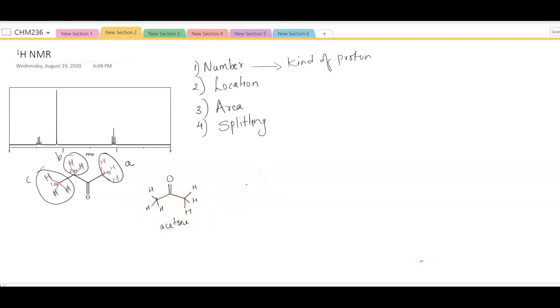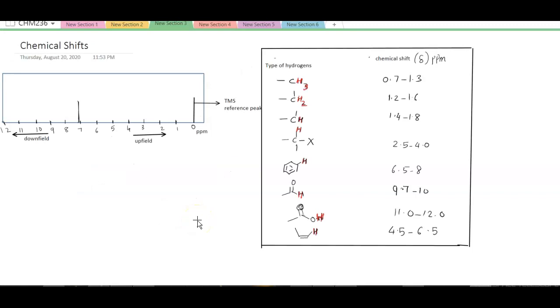If I have a compound like benzene, a cyclic compound, again, how many protons do you see here? 6, right? One here, 2, 3, 4, 5 and 6. 6 protons. They're all equivalent, and there will be only one signal. That's how you get the information about the number of signals: it tells you the kinds of chemically equivalent protons. Now we will talk about the rest of the 3 characteristics of the proton NMR, starting with the location of the signals.